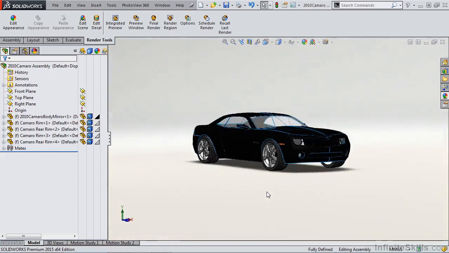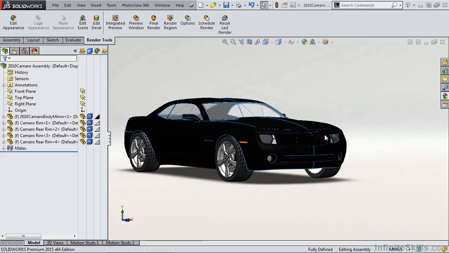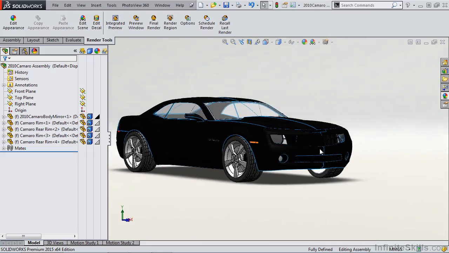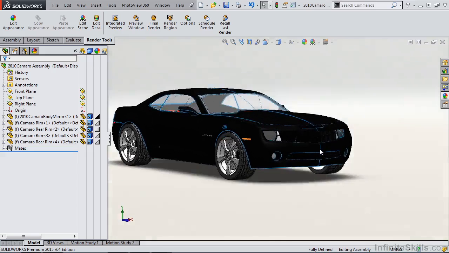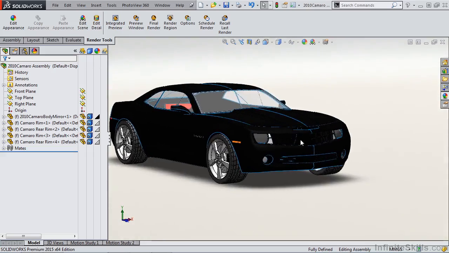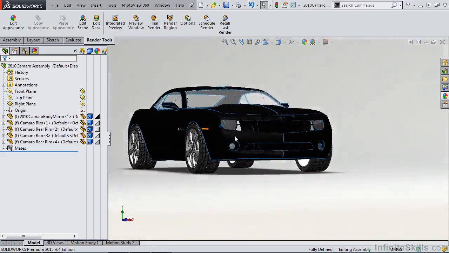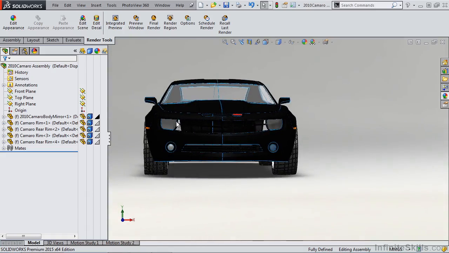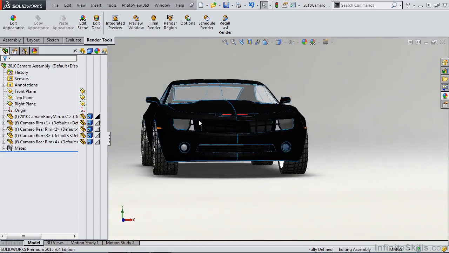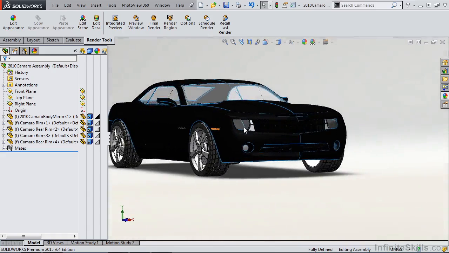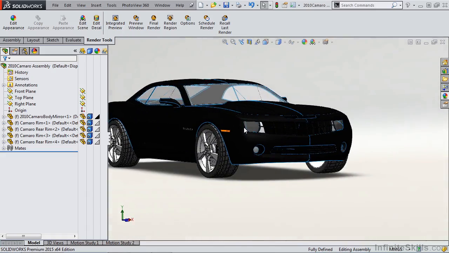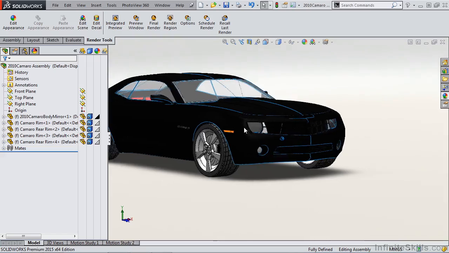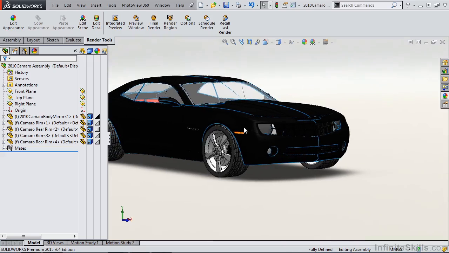And those little things, those small components in the background will end up increasing render times depending on their material settings, if there's any light that's getting through components and so on. When you're talking about a car as a specific example, you could draw a surface that's behind the grill and you could apply a material or an image that looks like a radiator. And that would give you enough of an effect to where you don't need to draw an actual radiator and all the fins and tubes and everything that goes along with that.